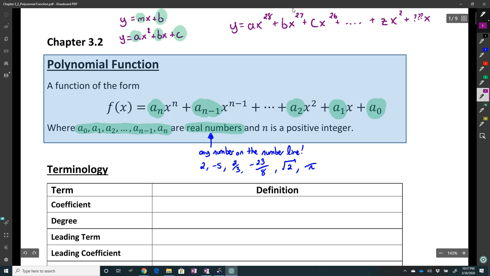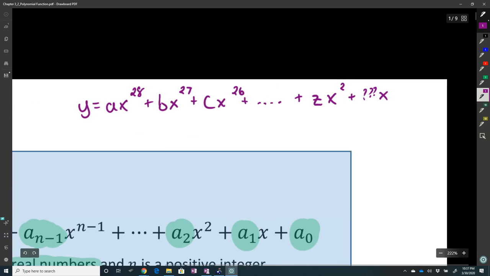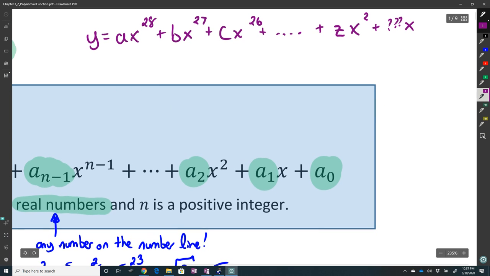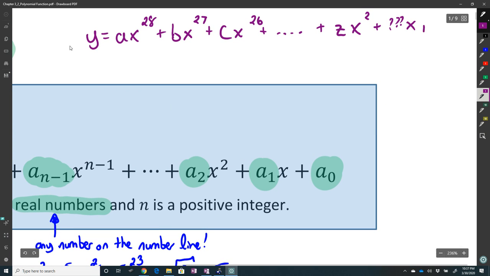Okay, so that line's in the, let me zoom in. Sorry. All right, so plus what? Because we ran out of letters. A polynomial is basically one of these things that goes on and there's no limit to it. It can go on forever. So because of that, we can't just use single letters anymore like A, B, and C.